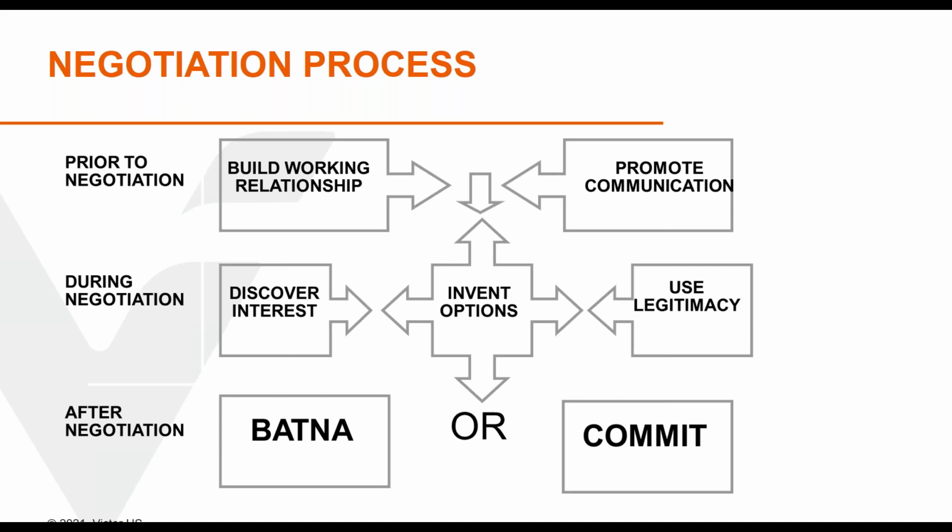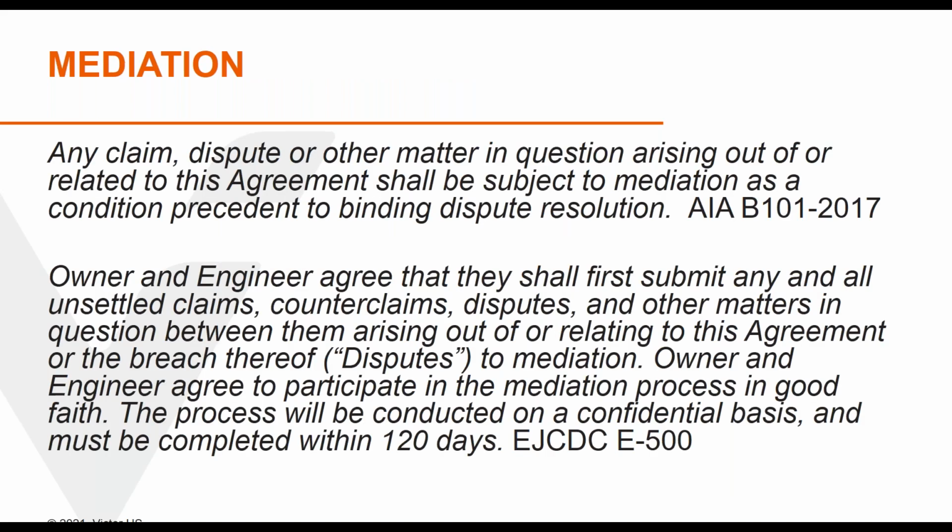After the negotiation, you either commit to a settlement, or you proceed with your BATNA, which is your best alternative to a negotiated agreement. If you feel that you can't come to an agreement, then you need to know what your best alternatives are. That could obviously mean going to mediation or some type of dispute resolution mechanism. But that's typically how the negotiation process works. You want to be thoughtful about it and know what the alternatives are if you can't come to a negotiated agreement. So that's briefly what negotiation looks like.